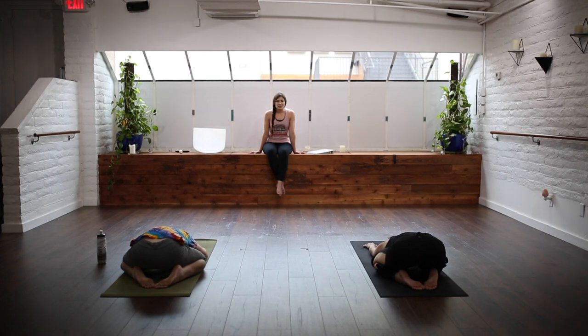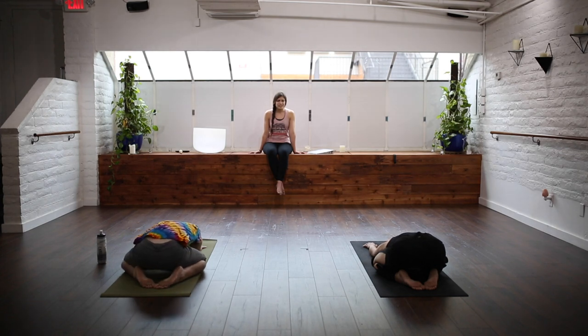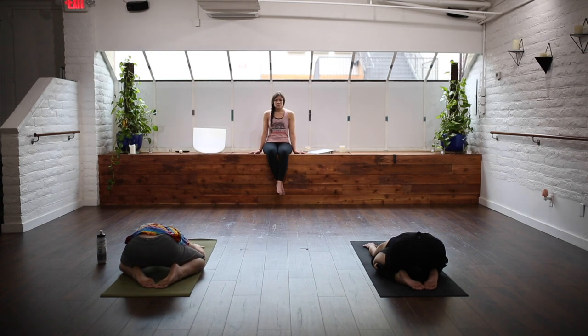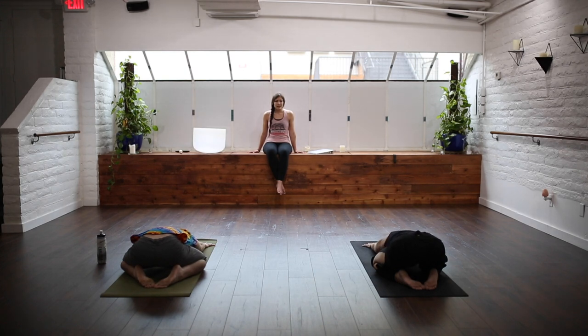Start to wake up your child's pose, wiggle your fingers, your toes. You might shift your forehead side to side. Let the motion travel down your spine into your hips. And then gently stretch your fingers so far forward that your wrists and your elbows lift off your mat. Spread your fingers super wide.